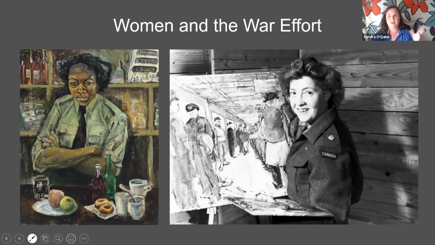So the big ideas are that the Second World War created new opportunities for women. They filled vacant wartime positions. They served in all branches of the military. So this is Molly Lamb Bobak here, and this is one of her paintings, Private Roy. But we wanted to recognize the added pressure that they faced to volunteer, to support the war, and to maintain households alone during this time. So those are the big ideas in the women in the war effort.